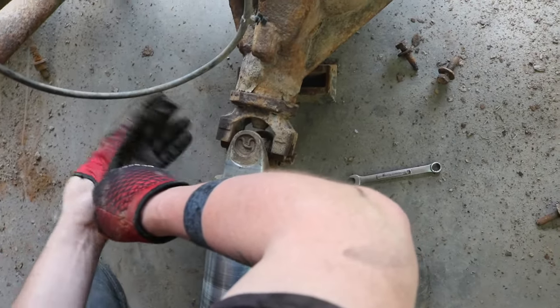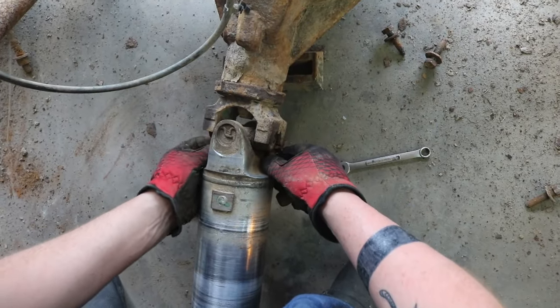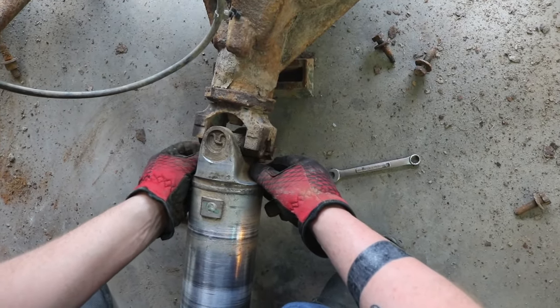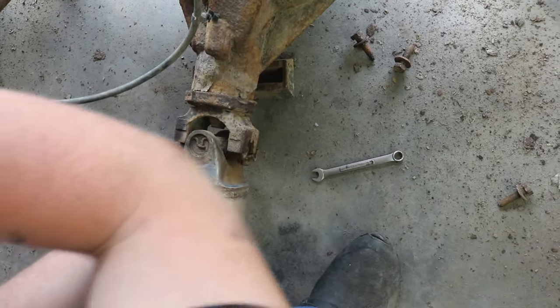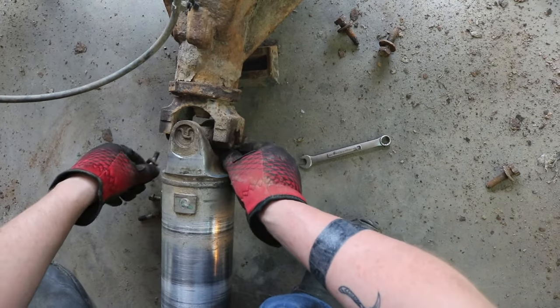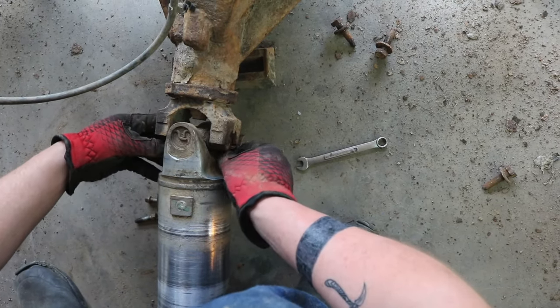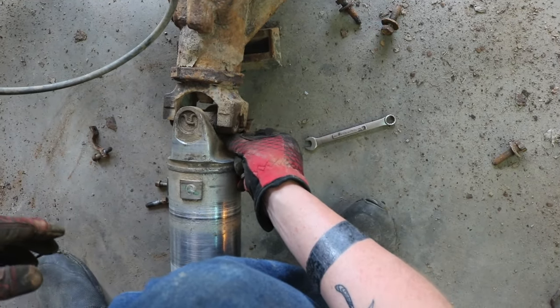How does this come out from here? Hold on, let me get my pry bar. Gotta be careful because you don't want to knock the little things loose. Where'd you put that pry bar? Right there next to my maul. Where's the maul? Right next to the stand with all your other stuff. Up here near the blue trash can. Well, that helps.